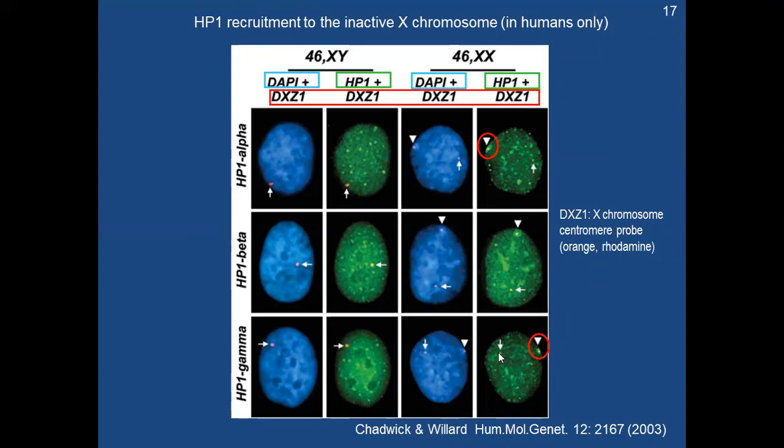If the centromere probe does not overlap with HP1, it's going to look red. If it overlaps with HP1, it's going to look yellow. So why is one yellow and the other red? One is active, the other one is not. Which one is active? You said the overlapping one was the green one. So I guess the other side is the active one. Exactly. So if this is active, does it make sense that the area immediately around this dot is darkish compared to this one, which is yellow, greenish?